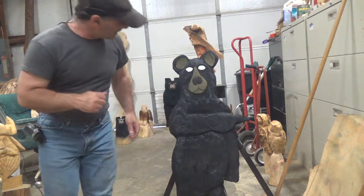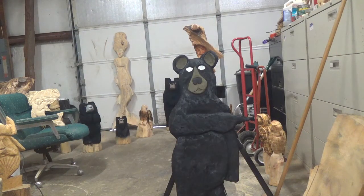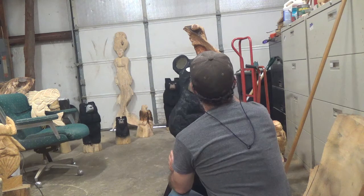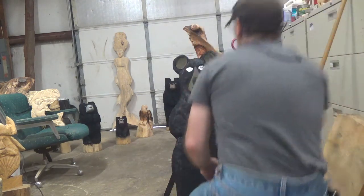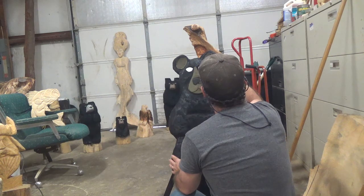Now if it was drying quick enough, I don't know if I could get the black in there right now, but while I still have a little battery left, let me see. It's very wet right now, so I don't know how good it's going to work, but I'll show you what I mean. See the eye there? Whoops, that's a lot of paint. This paint's really watered down because I wanted to see if I could get it all in one shot.